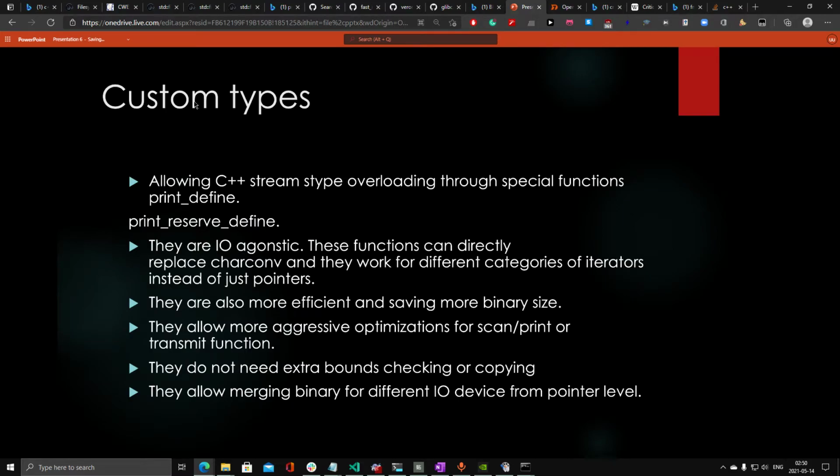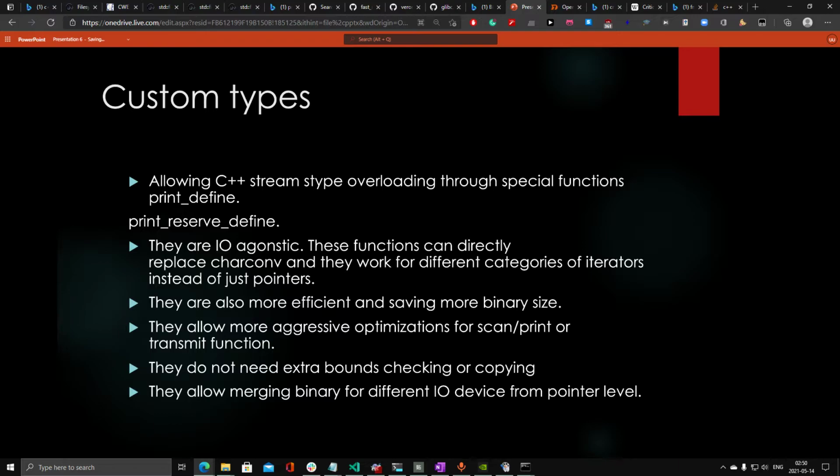So first, of course, we talk about types. This is just a brief explanation. We cannot explain everything in this slide, because each of these topics could be a talk on its own. We don't have time to talk about that in this general design of FastIO. It is off topic. So the custom types first allows things like C++ iostream.